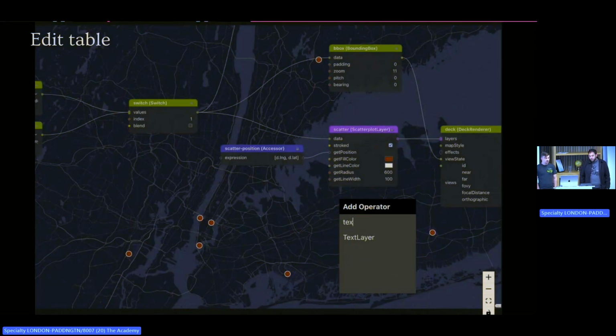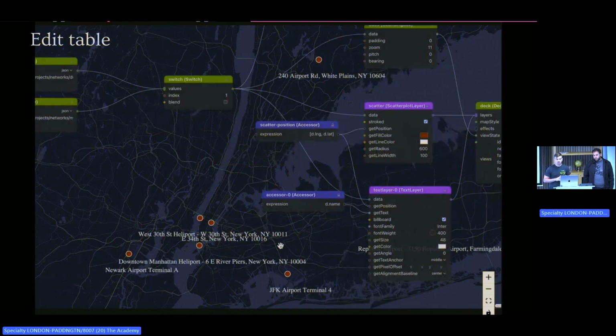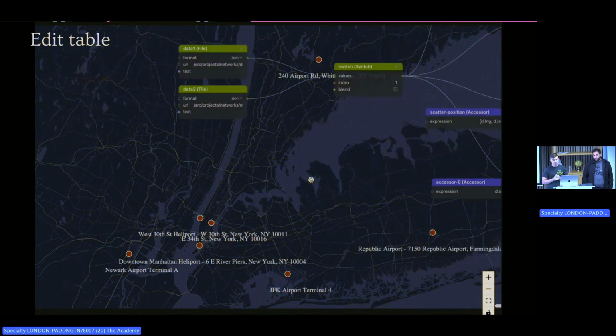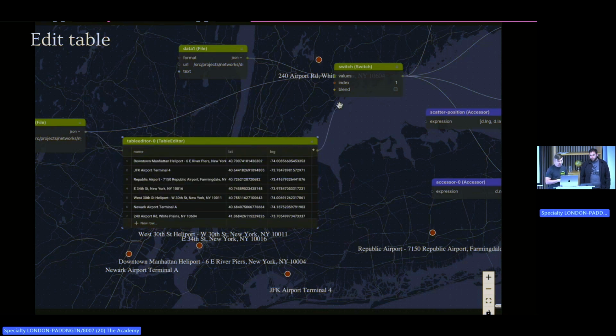But okay, so let's take this tool a step further. Let's say we want to add in some one-off elements, like an annotation to our map, or labels only on some of the points, like a highlight. This actually becomes really easy to accomplish visually. Deck has the amazing catalog of layers it has, and we can leverage those to add labels with the text layer operator. We're getting these on the screen now.